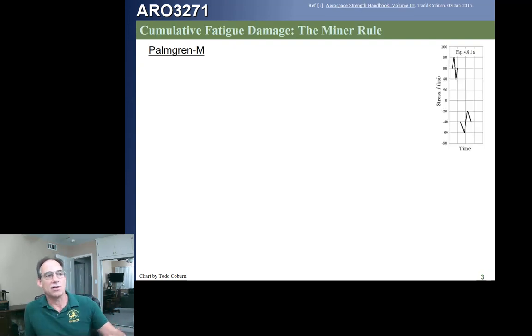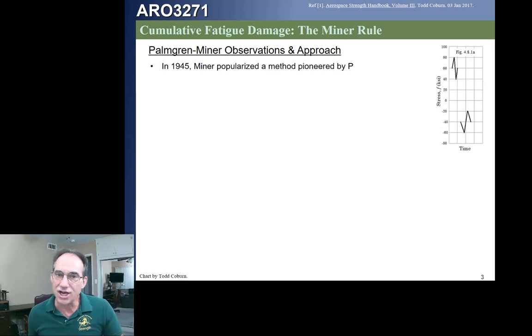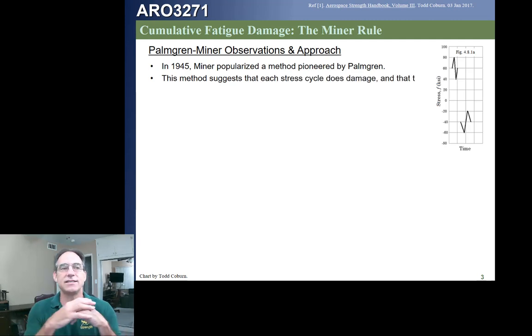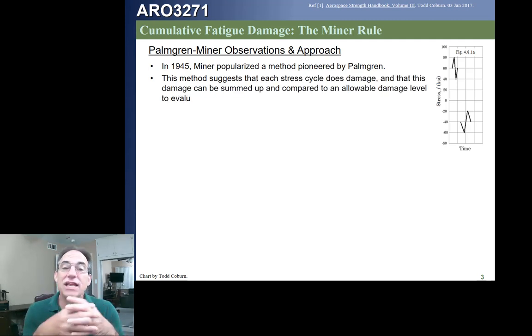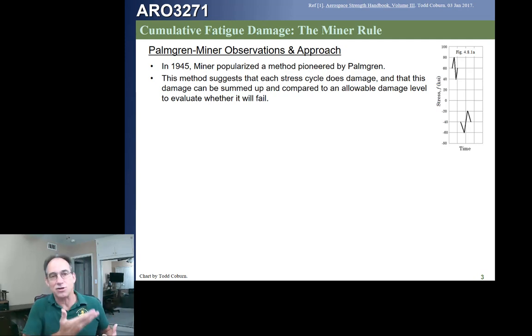So let's look back at our little cycle. Basically, Miner came along, and then a guy named Palmgren came and changed it slightly. And what these guys said is that we can treat this as the damage each cycle causes and put them all together. If you've ever played Dungeons and Dragons, you know exactly what I'm talking about, because every character has a number of hit points, and every time they're struck, they lose some hit points. And as long as their hit points don't go to zero, they're still alive. And over time, they repair, and then you can go to a cleric and get healed and all that.